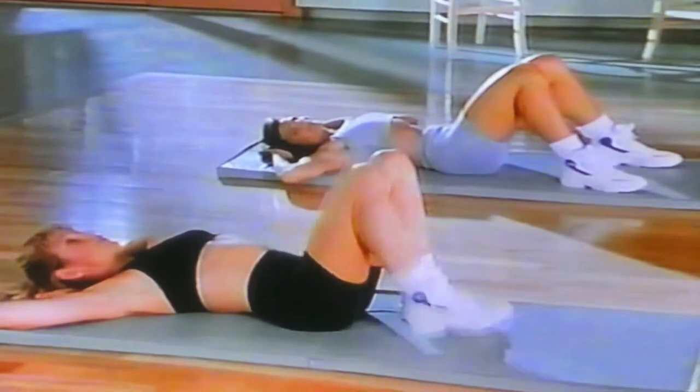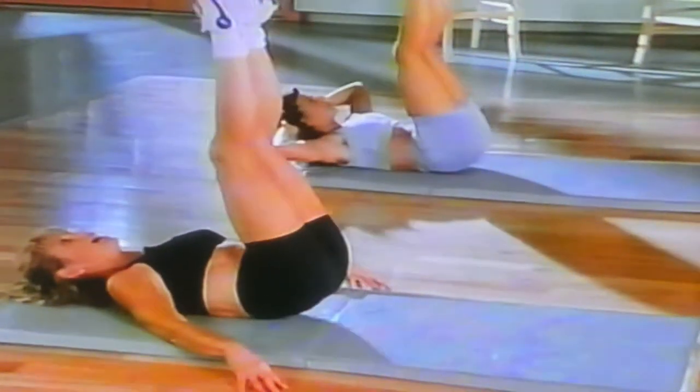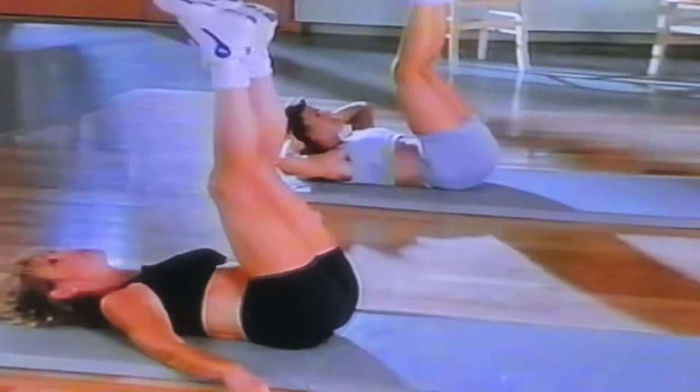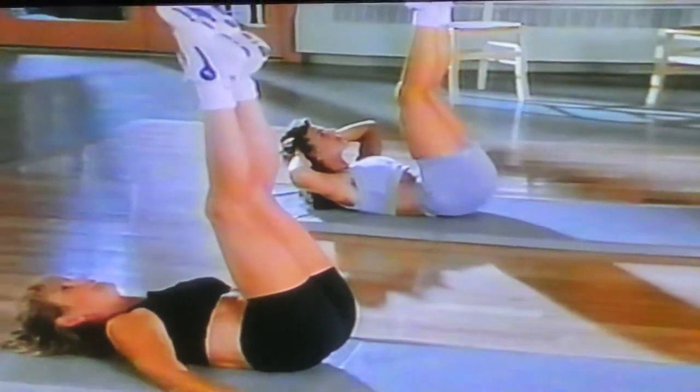Now remember those reverse curls that we intensified by bringing the legs up? We're going to take it one level harder. Remember the arm modification, fingertips down. We're going to go up and drop, two more, one more. Now go up there and hold it isometric. It's a hard thing to hold. Keep breathing. Come on.